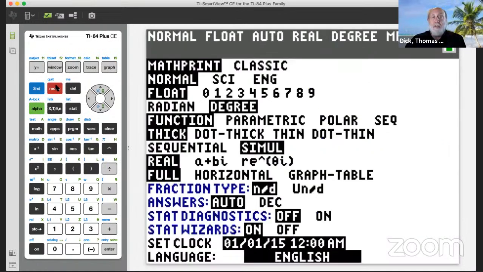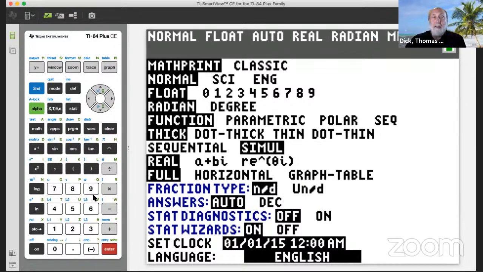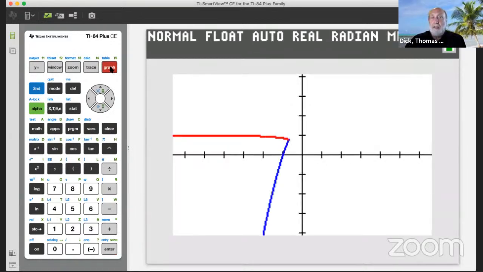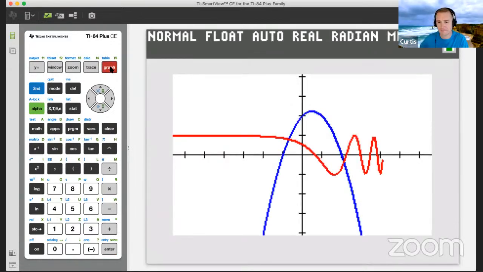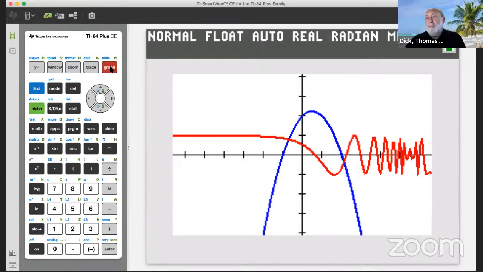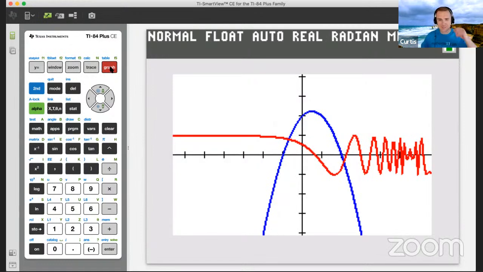So I'm going to go back to my modes, go down to the fourth line there and enter radians. And let me regraph. That's looking a lot more like the graphs shown in the picture. Hey, and we had another person shout out that your calculator was in degree mode. Yes, excellent. Radians, somebody else shouted out.